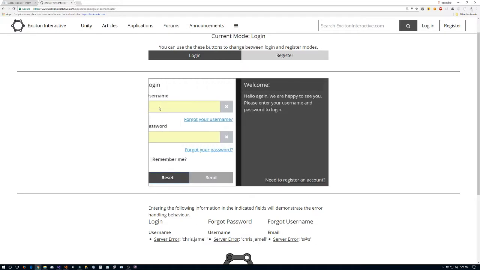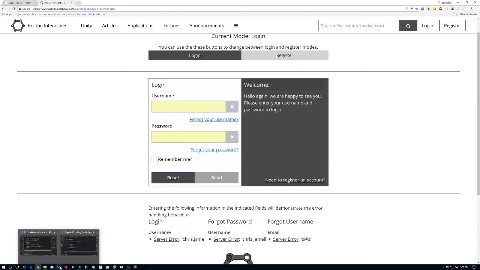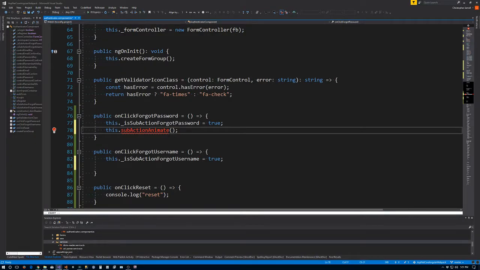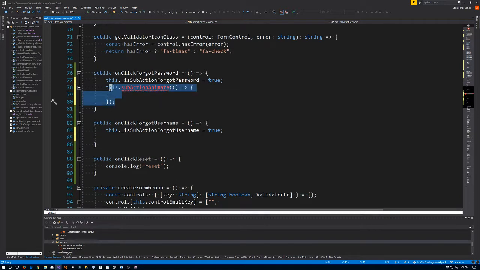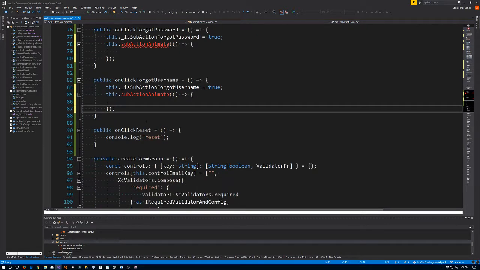Similarly, cancel hides the email and then brings back the old inputs. So we're going to need to perform an action within. It'll animate out, do something, and animate back in, and we'll do that by passing in a function to this method. Just copy that into the forgot username.